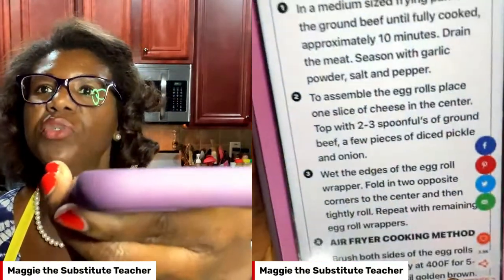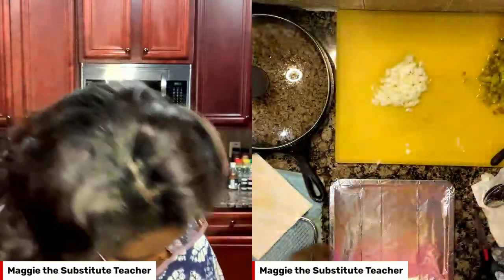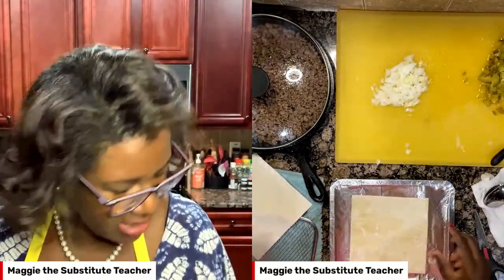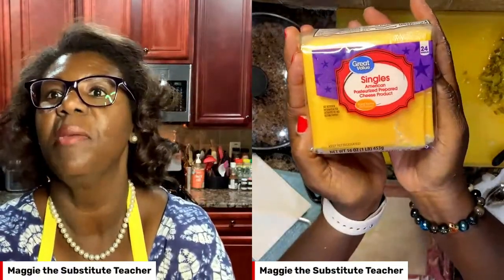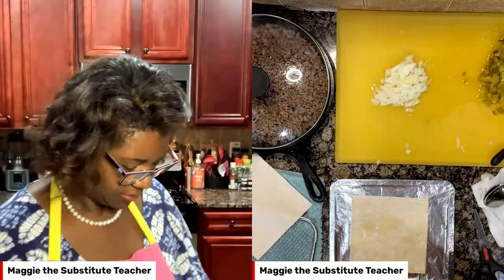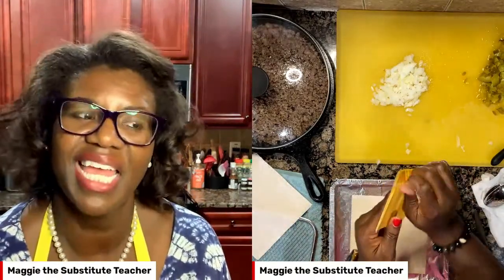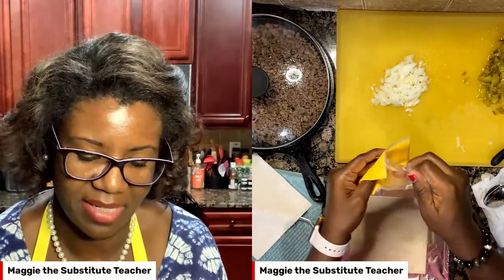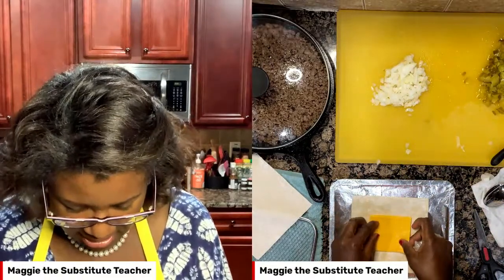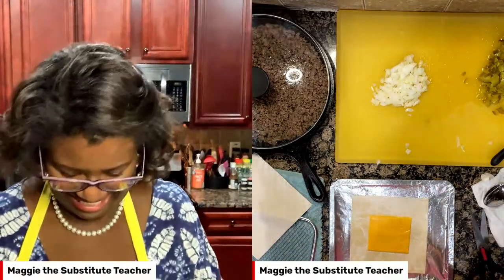All right, we're in step 2. To assemble the egg rolls, place 1 slice of cheese in the center. Y'all, I'm a rule follower, so we've got 1. We're gonna put it here. And I just have regular Walmart, just like your Kraft cheese, generic. If you're working with kids, this would be good to get kids to help out in the assembly part. Oh my God, I haven't had this cheese in forever. Okay, place 1 piece of cheese in the center. All right, done.